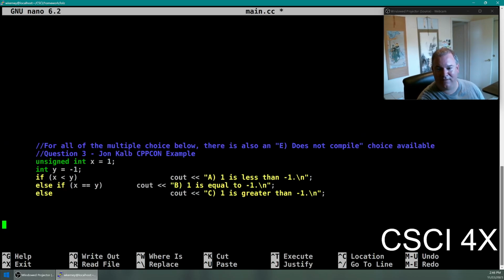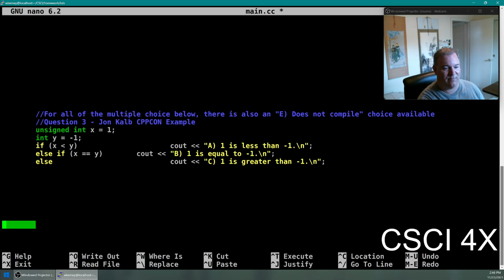Okay, next. This is an example that John Kolb gave at CPPCon. CPPCon is, of course, the global international conference for C++. And it's a great conference. I've been to it a bunch of times. You have some of the best C++ professors and professionals and educators and specialists in the world there. And when you put this question up on a slide, well, I'll let you guys answer it first, and then I'll tell you what I answered, then I'll tell you what most people answered, and I'll tell you what the right answer is.